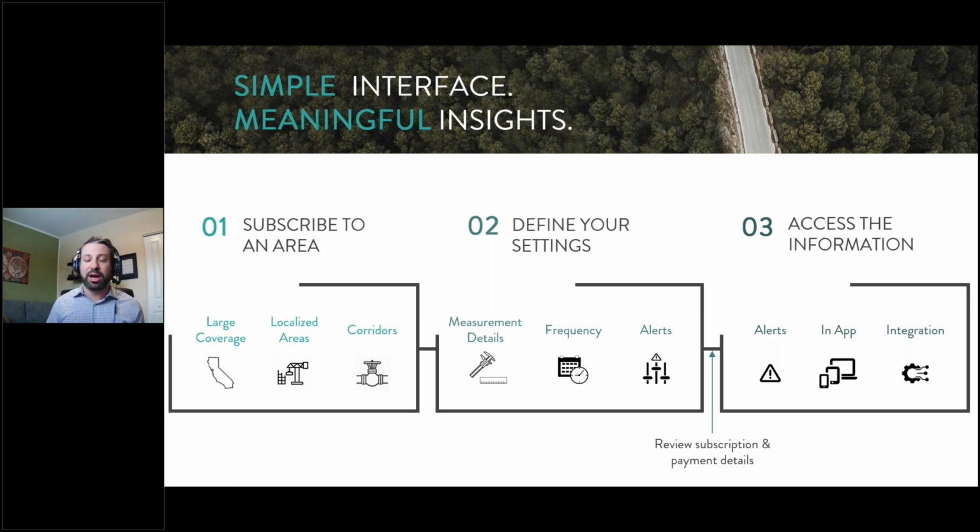You can have localized areas that can be very small regions, such as construction sites, mining sites, bridges, different particular areas that you want to perhaps monitor, perform some form of analysis on. It could be corridors. This is a very popular subject already, since we've launched Catalyst Insights. So corridor mapping and monitoring of, say, oil and gas pipelines, of key hydro and power infrastructure, as well as road networks have been another topic that's been commonly discussed.